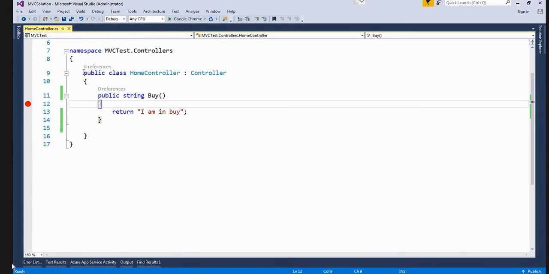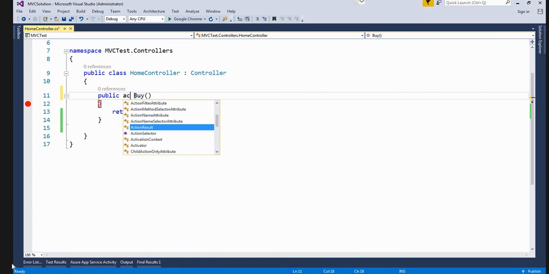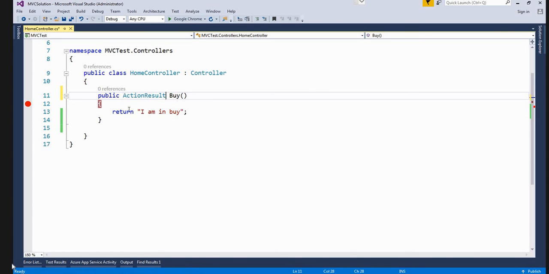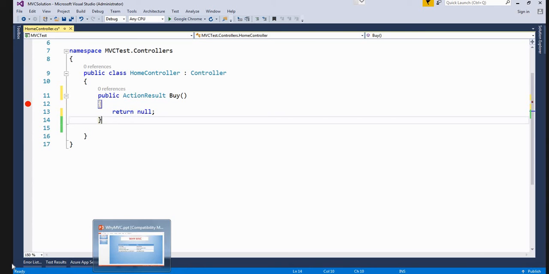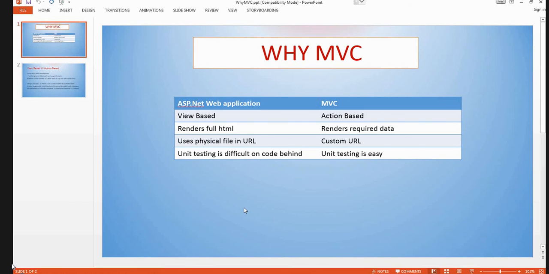But when it comes to MVC, you just verify MVC, this is your MVC, it's just a simple class and you have your actions. Action is just a simple method. You can write your action results here and those action results are very simple. You can have JSON, view and other types. Actually, you can even have a null. So this is easy to write unit test cases because it is actually a class and it's just a simple function. Okay, that is the reason I would say unit testing becomes easy in MVC.